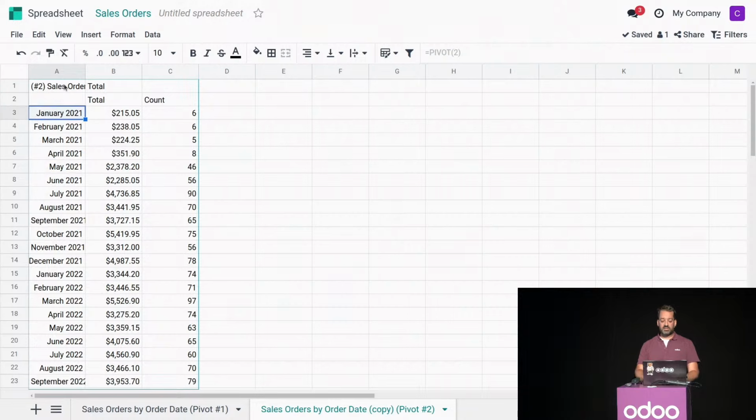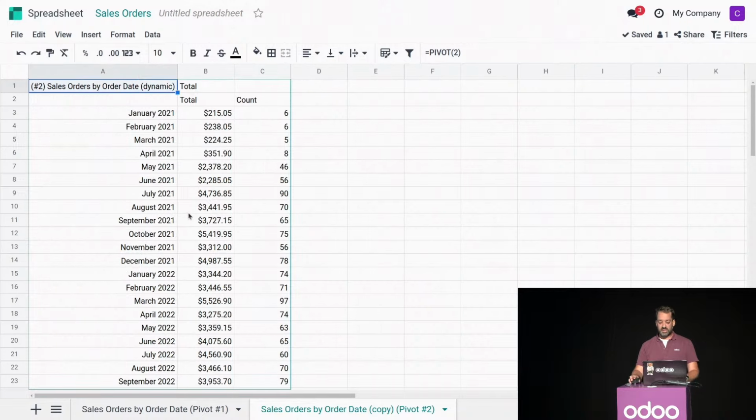It means that based on this formula, you will get a range of values that will dynamically adapt to the layout you give to the pivot and the data that are available. So it will expand and reduce based on that. But first of all, let's be honest, it's quite ugly. So let's put some style on this one.